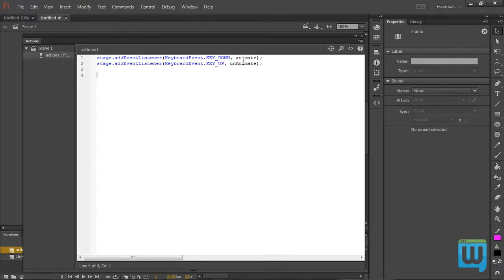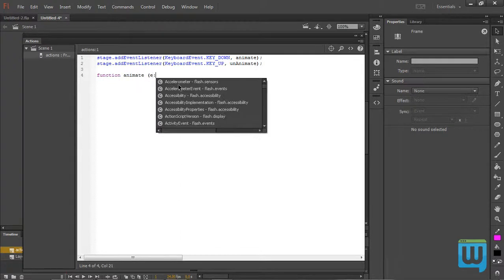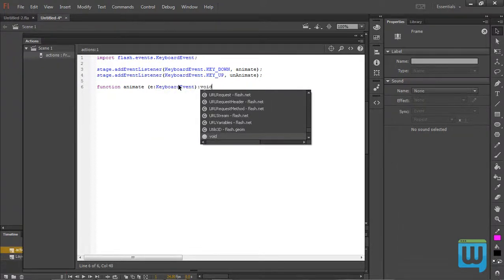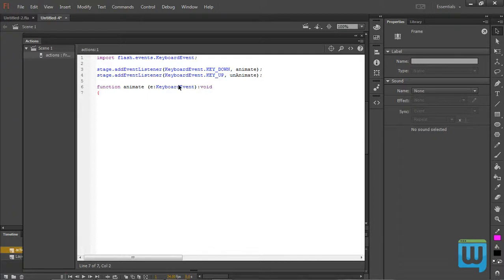Now to define the function animate and the function unanimate, write function animate e:KeyboardEvent:void, and then our opening and closing curly brackets, and within this function we will place our switch statement.